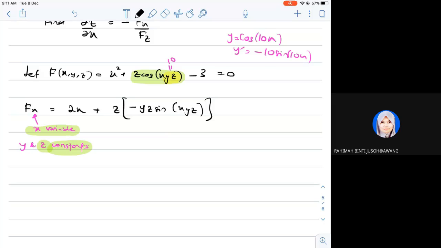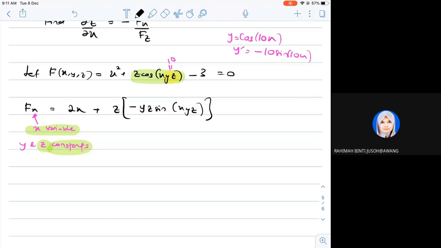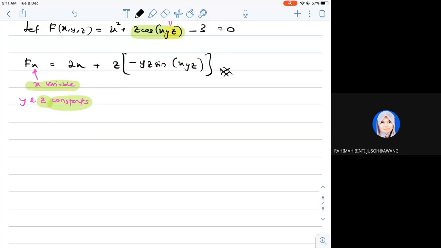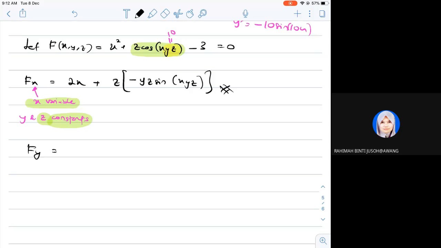Okay. Next, differentiate negative 3. Of course, we get 0. So, habis sampai situ je. Alright. So, next, differentiate terhadap Fy pula. Apa Fy? Kita bukan nak cari Z dan Y. Okay, differentiate terhadap Z pula. Okay, differentiate terhadap Z. So, Z is the variable. Okay, and then X and Y are constants. Terbaliklah. Awak kena anggap sekarang ni Z yang variable. So, you just assume that X dengan Y tu hanyalah satu nombor.